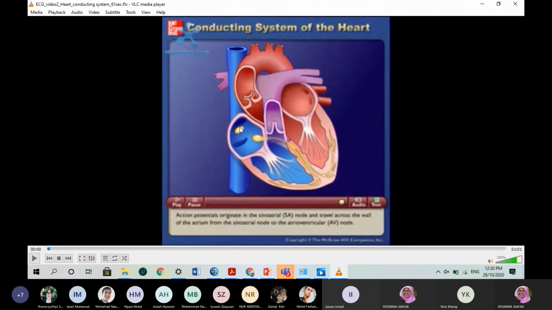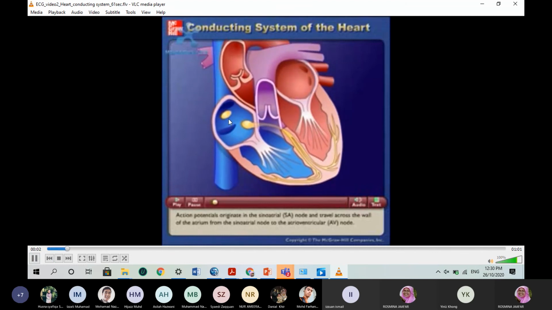The heart is a built-in mechanical pump where, in order for the muscles to contract, it must receive electric signals, and that electric signal is actually starting from the SA node. So the SA node generates its own rhythm. Every 1 second, it will initiate one action potential. Okay, so if you see here, the SA node is actually the sinoatrial node.